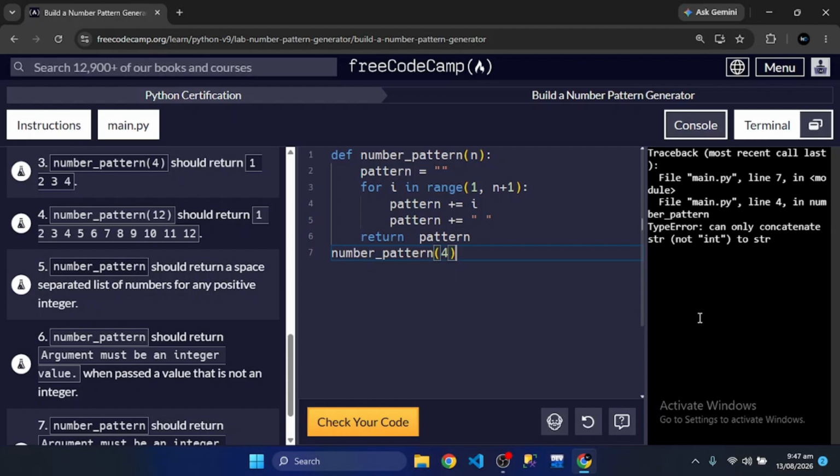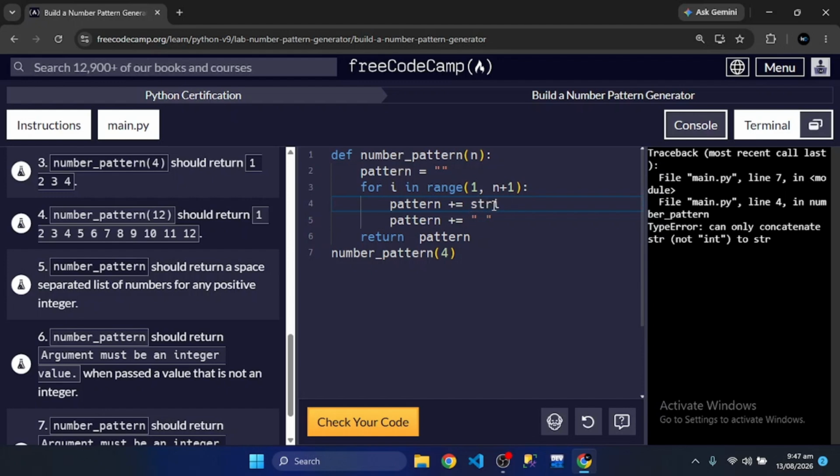Okay, it's not working. What's the problem? Can only concatenate str. Okay, there is an error that we cannot concatenate an integer to a string.